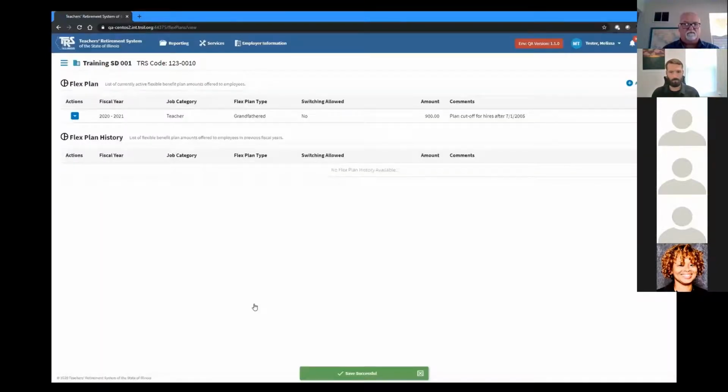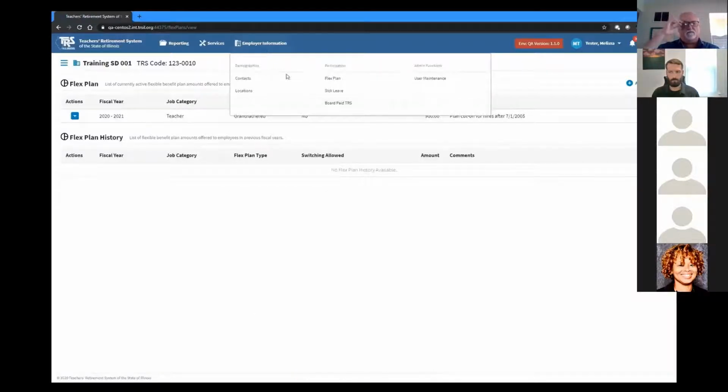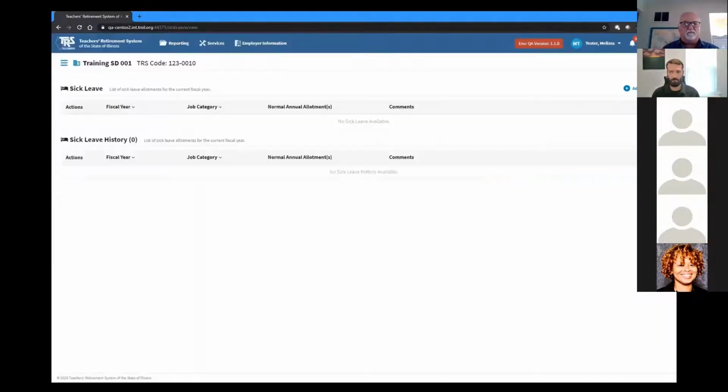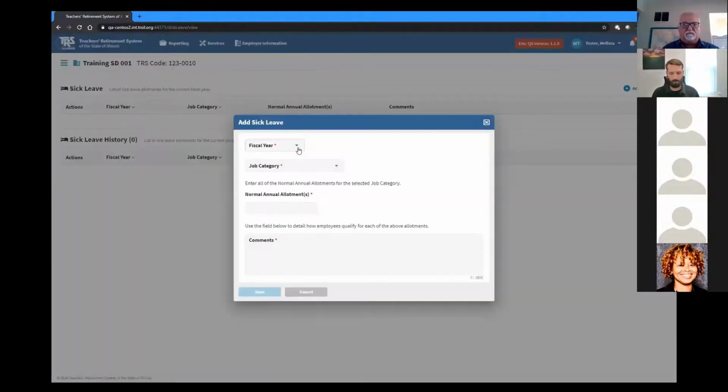So next we're going to go back up to our menu here, and we're going to select sick leave, and we're going to enter what all the available sick leave allotments are for our employees. So I'm going to click Add New in the top right here and say that it's for this fiscal year, and we're going to start by entering the allotments available to teachers.